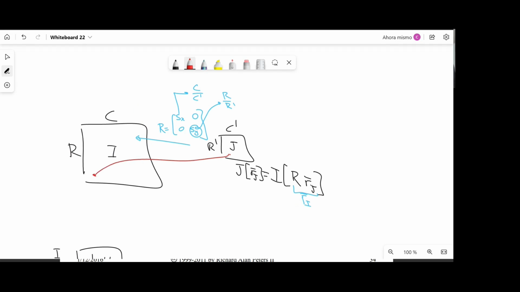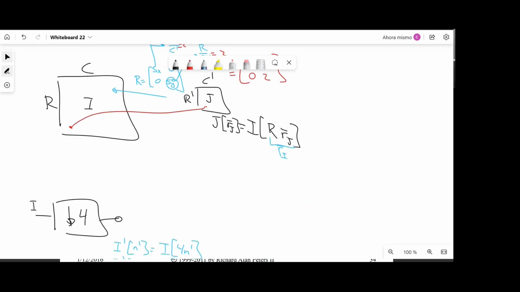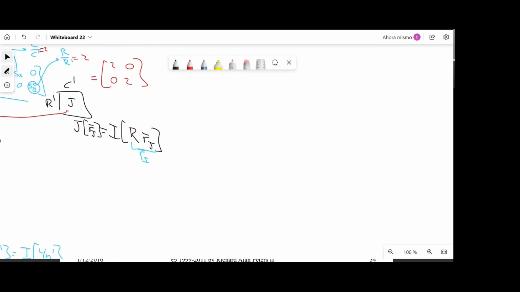Okay, so let's say we are doing it just to put this in numbers. So we are doing a downsampling by a factor 2. So this is twice this one. So this is 2. This is 2. Okay, so our matrix is 2, 2, 0, 0. Okay, now I take the coordinate. I will write now a table.